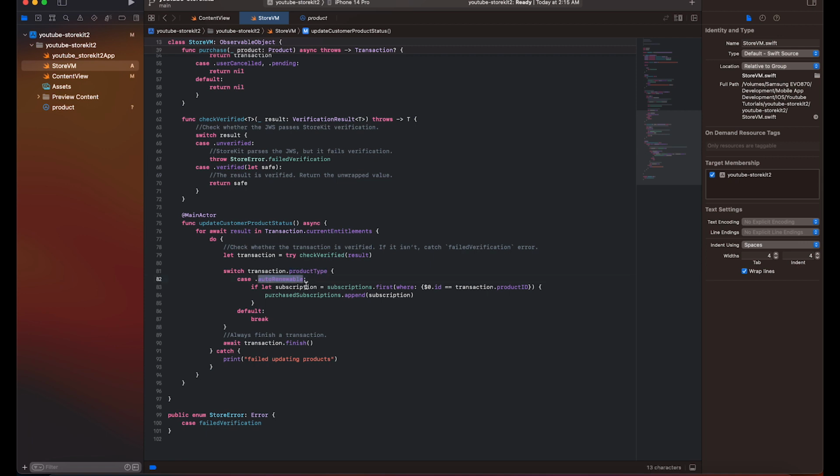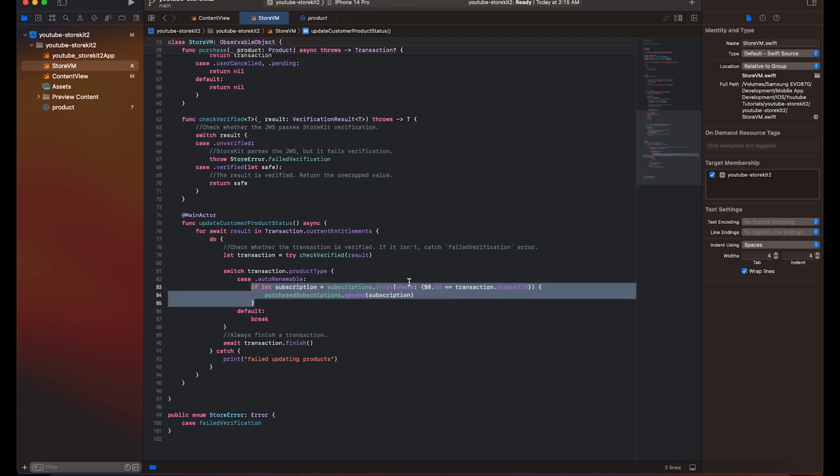You could have consumable and all of that. But because we only set up auto-renewable, I'm just checking for that. So if the subscription from the current array matches the transaction ID, we're going to append that subscription to the purchased subscriptions. So that's what this is doing.